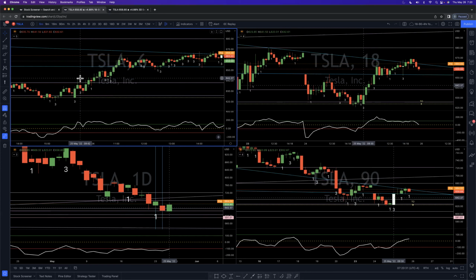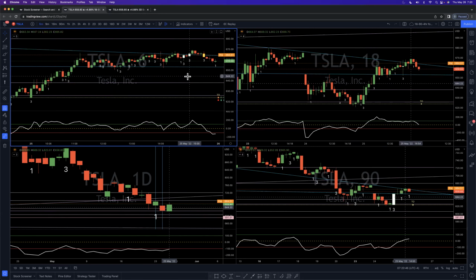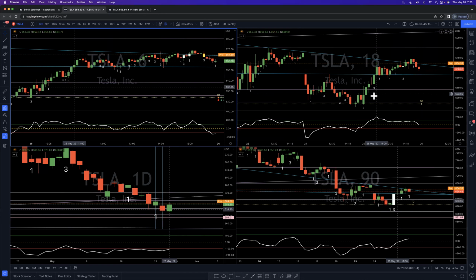And so what you see here is you have this 3 that formed. So you have a 3, a 3, a 3, a 3, I mean, all day long. And so when you see all of these outside bars on these smaller time frames, that's just choppy noise. And I tell you, I was patient, and I actually didn't trade this, right?